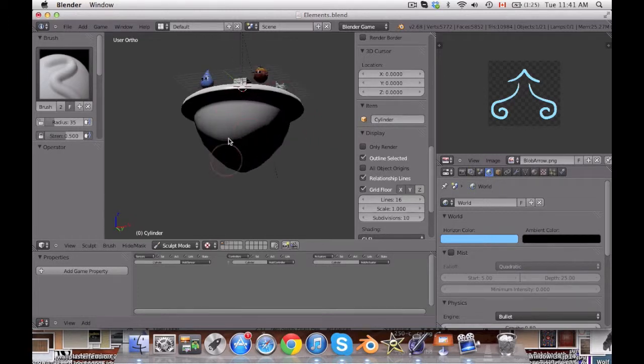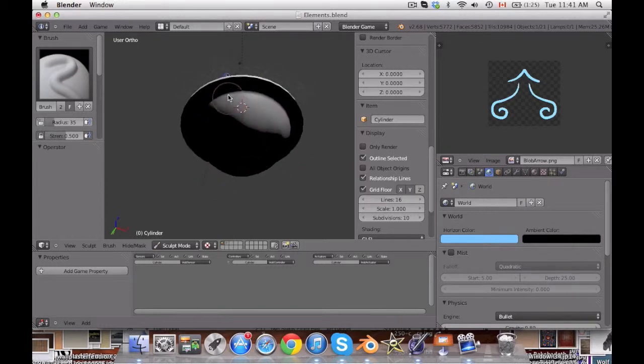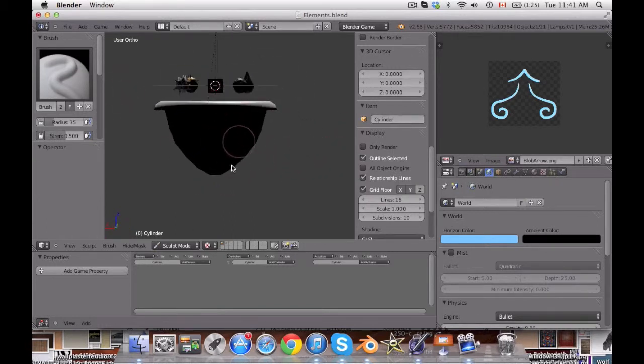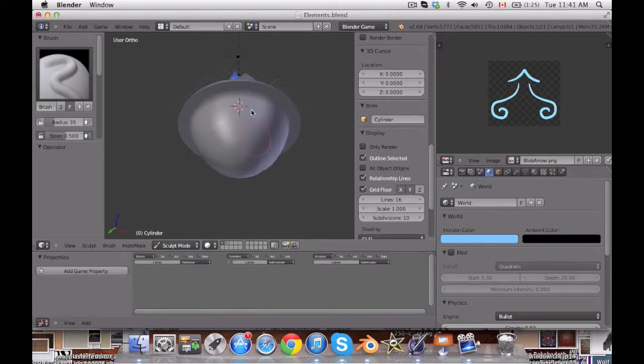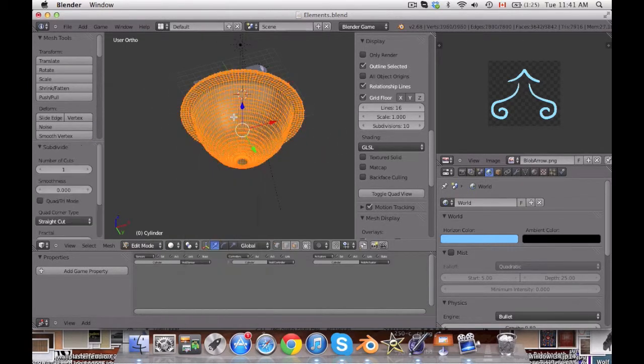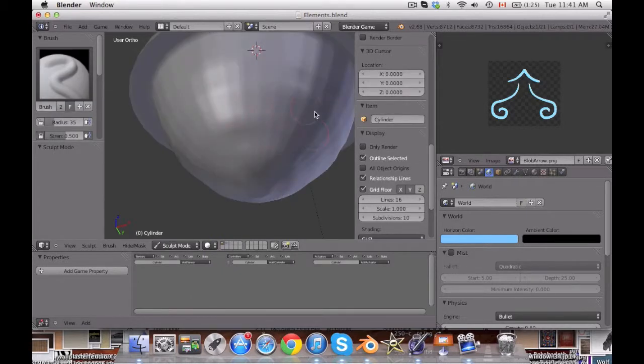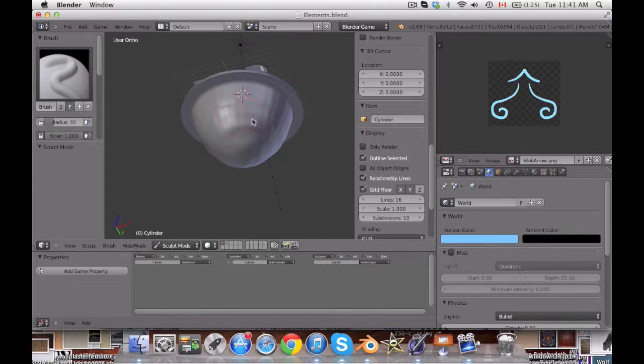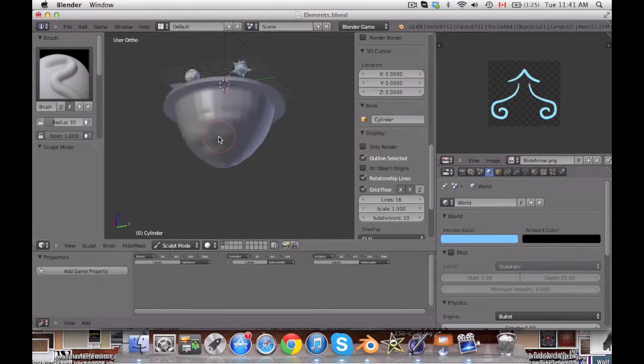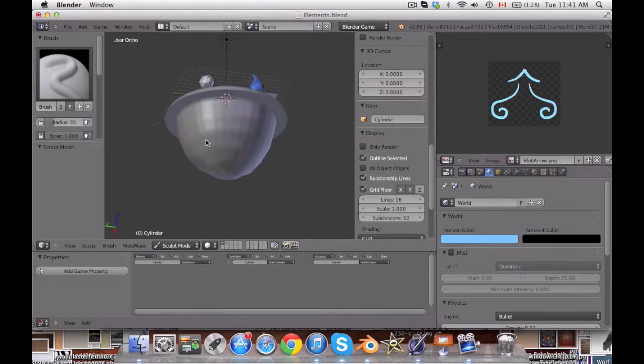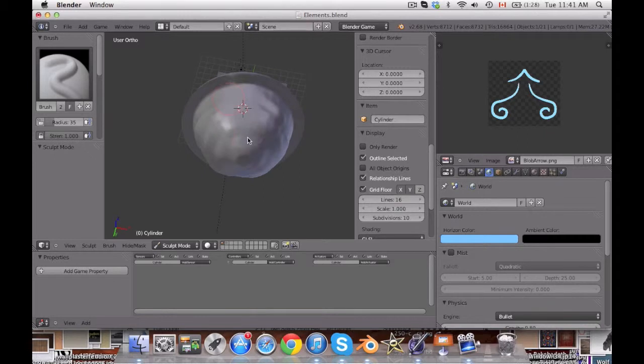It kind of just looks like an acorn right now, and that's not what I want. I want uneven surfaces. But Blender's not giving me that. Maybe if I subdivide it more? There we go. Okay, I just need to up the brush strength. So I'm going to make this look uneven, kind of earthy, you know, texture.